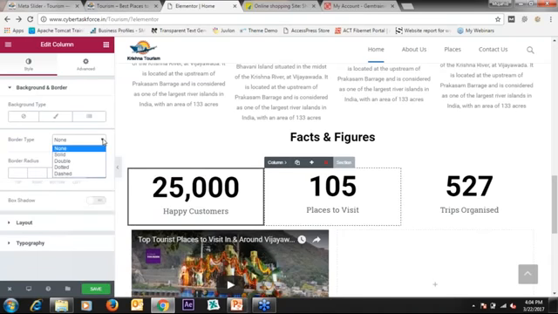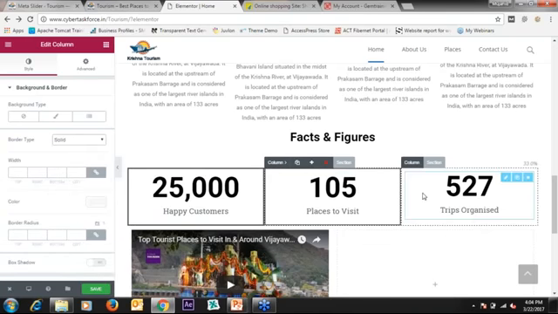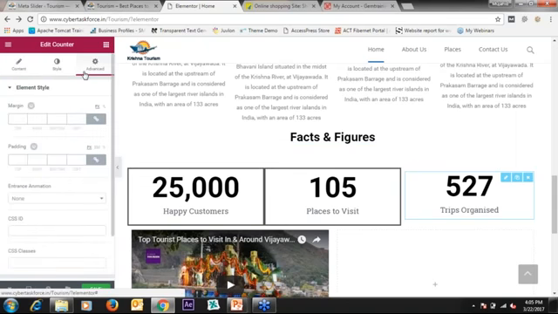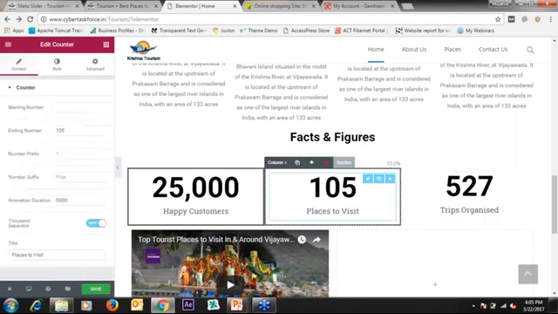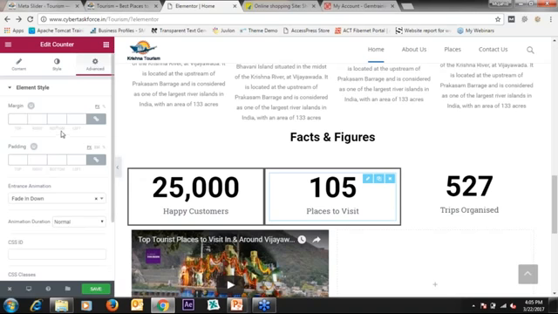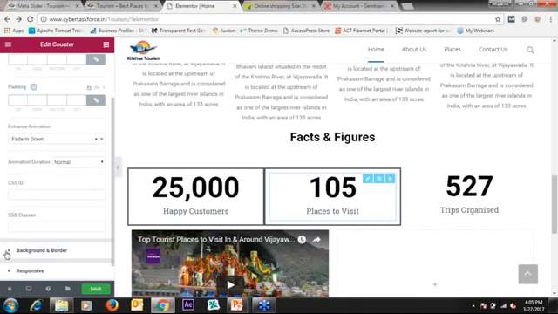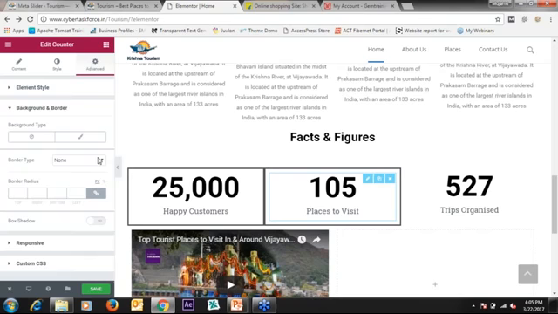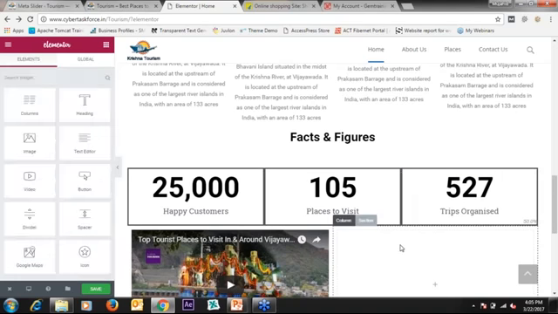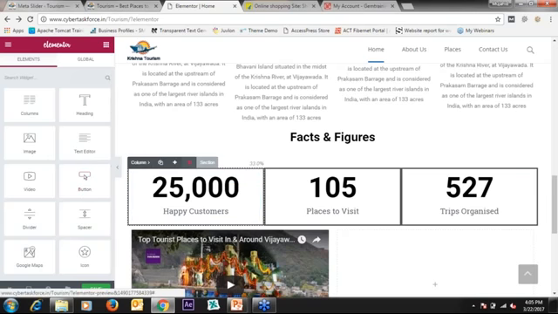The same thing for this border type, some solid. Solid. Right? And more, it's up to your creativity here.